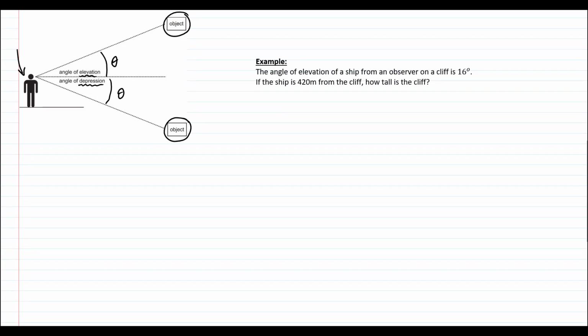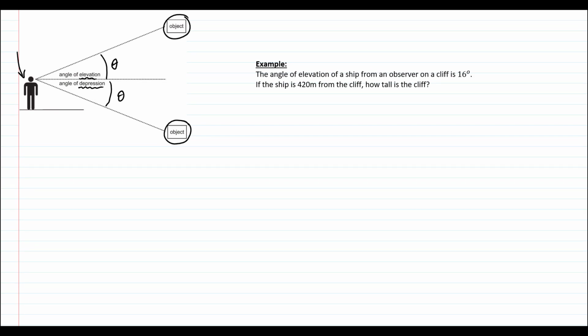Now, in most diagrams, you'll have something that looks more like this. You'll have an object, let's call it A, and an object here, call it B. And we'll have dots to represent them, and I'll draw my best possible straight line between them. Okay, now, in this case, if I change pen colours, you'll notice that if I draw my nice horizontal line here, and my nice horizontal line there, if A is looking at B, this is an angle of depression theta. And if B is looking at A, this is an angle of elevation, theta.